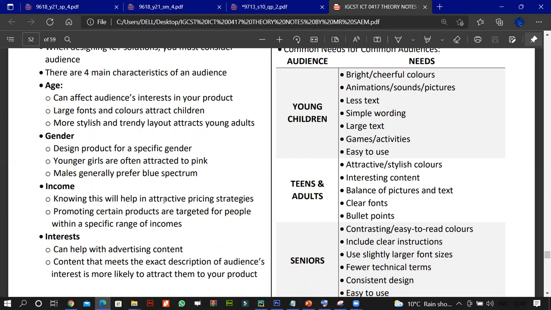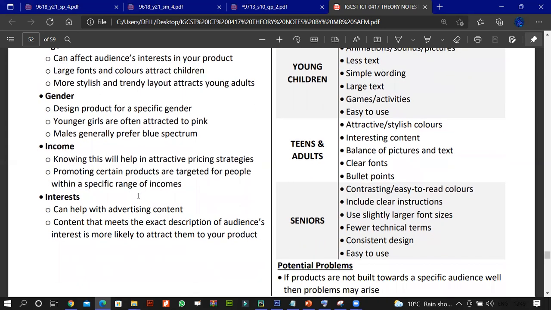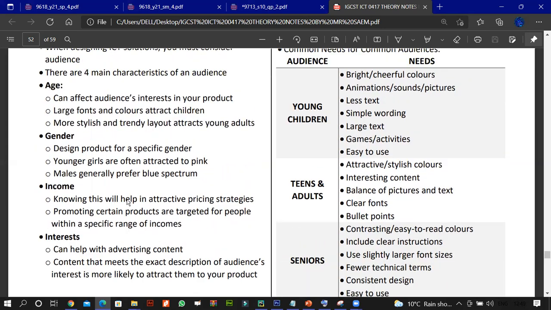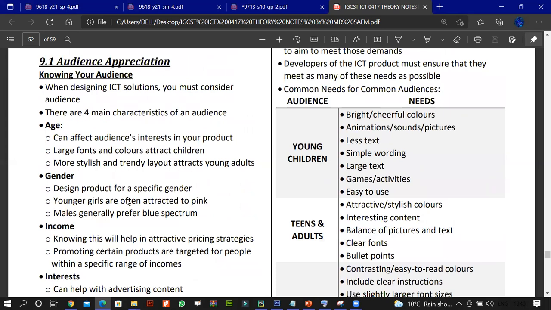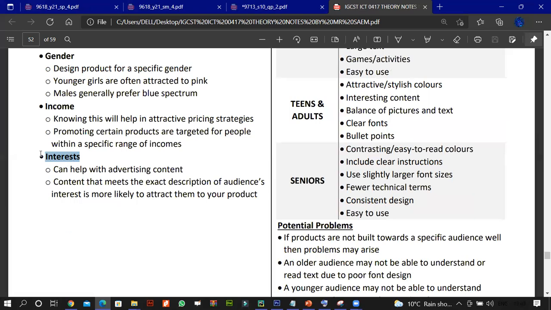So pricing is really important. You have to look at the group. Can they actually purchase it or not? Should they be targeted with such an item or not? So yes, it is one of the main features for the audience. Interest: it's very important that before you target your audience, you look at their interests as well.